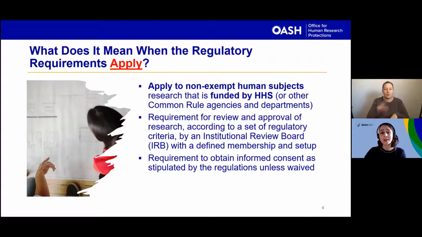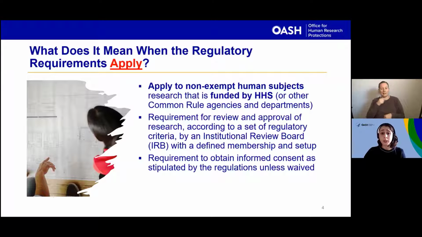Again, as Yvonne pointed out, the regulations apply to non-exempt human subjects research that is funded by NIH or another Common Rule department or agency, which means that if your research falls into any of the categories that Yvonne outlined in her portion of the presentation, what I'm about to say is not applicable.